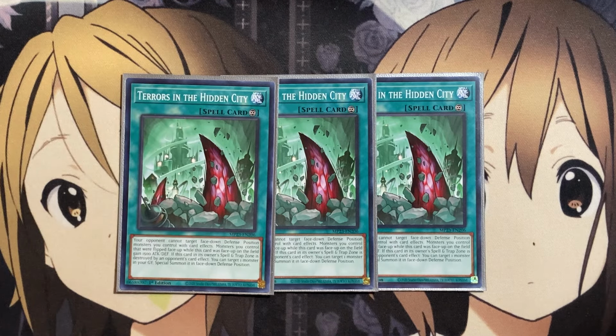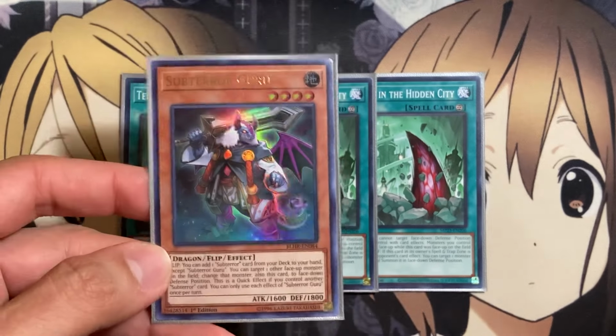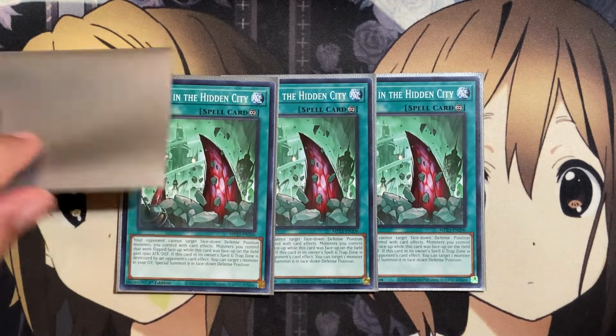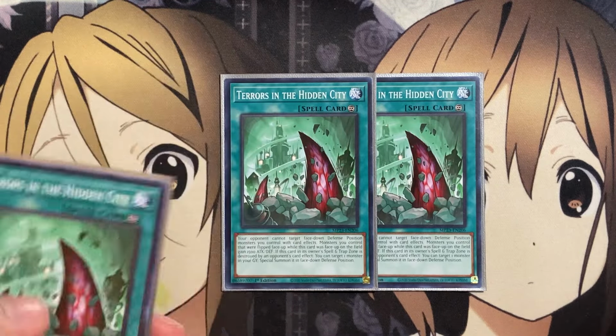And also monsters you control that were flip face up while this card is face up on the field gain 1500 attack and defense. If this card's owner's spell and trap card zone is destroyed by an opponent's card effect, you can target 1 monster in your graveyard, special summon it in face down defense. It just helps with all your different plays, giving you a power-up to our weaker monsters like Guru, giving us more of a setup if it's in the graveyard and our opponent happens to destroy this card. It's why I like running multiple cards.